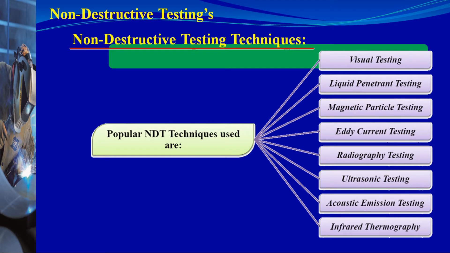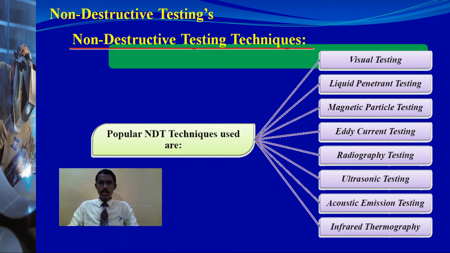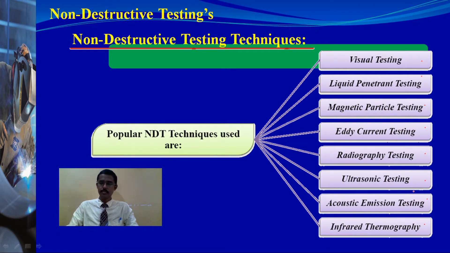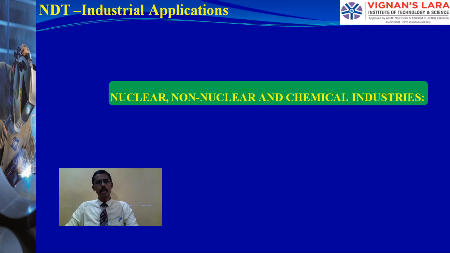In general, the main top eight NDT methods are: visual, liquid penetrant, magnetic particles, eddy current, radiography, ultrasonic, acoustic emissions, and infrared camera. All these techniques are used in railways, aerospace, production sectors, boiler plants, and everywhere related to manufacturing. All components are subjected to inspections for surface and subsurface defect findings. We will now understand the applications of these NDT techniques in nuclear, non-nuclear, and chemical industries, importantly for pressure vessels.